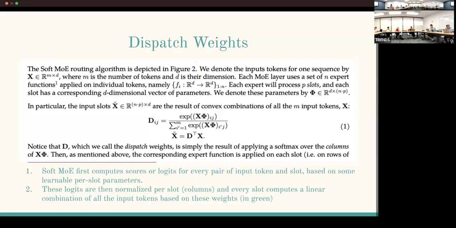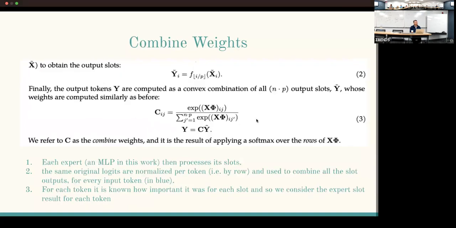Sorry, and you would then compute the pairwise similarity score between the input and the expert weights, and you would get the dispatch weights from that. This is a softmax over that, so it will always be between 0 and 1, and that is why they call it a convex combination of all the dispatches. I think the convex combination is that second line, X tilde. Yes, because the D's have already been normalized, so you have a convex combination within 0 to 1. And each of the rows of that X tilde are then fed into the expert functions.